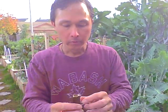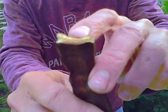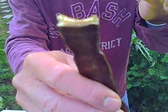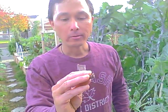So this is how you would eat the fresh carob. Bite off little by little, and you'd actually see it's good color and moist. It's not crunchy, it's not hard, it's actually moist. So this is actually called St. John's bread, and that's because St. John the Baptist basically lived off carob.